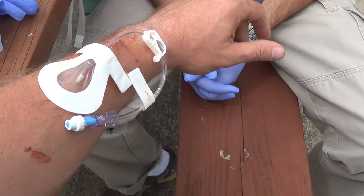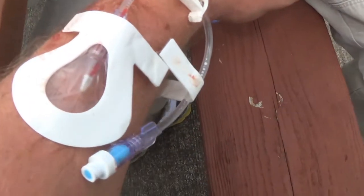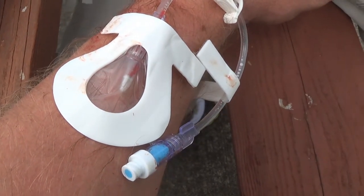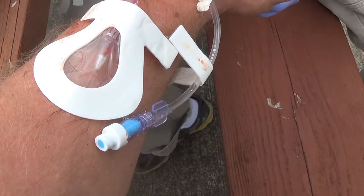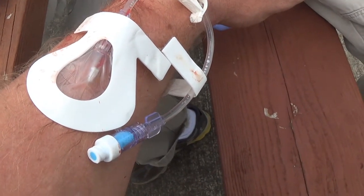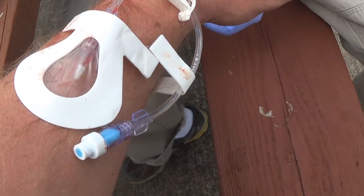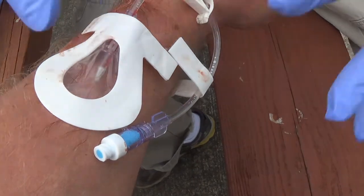All right, so Gary asked a comment about taking an IV out. When would it need to be taken out? The reason why you always want to have a clear screen over top of where the IV goes into the skin is so you can see what's going on there. There is something called an infiltration. If something happens, Gary gets moved, he gets bumped, or if something happens with the vein, it can cause an infiltration. And what does that mean? That means instead of the fluid going into the vein, into his vascular space, that fluid is going to be going into his skin.